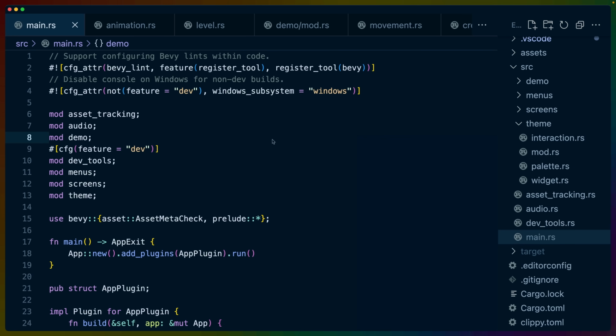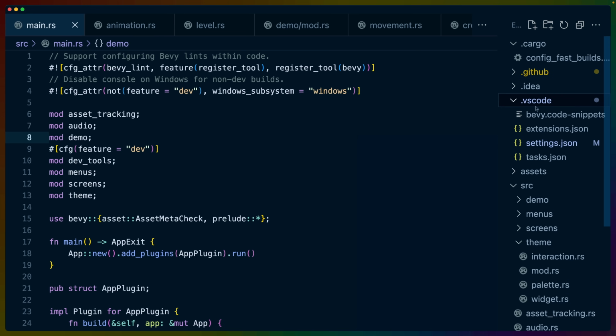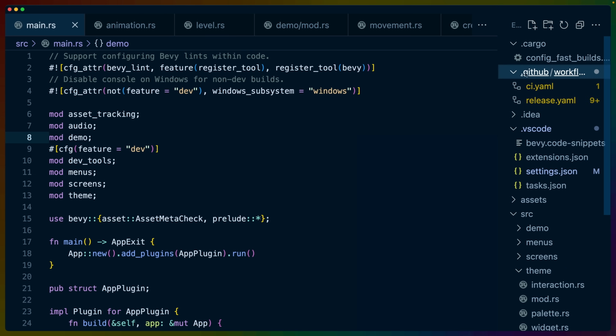So overall, that's pretty much it. There's obviously more code that we could have gone over, but I'll leave that to you to read if you want to. We covered all the big high-level patterns. We covered how to get it onto itch. We covered some of the configuration that comes in these additional editor config folders. We covered the workflows. Just remember to tag your releases and it'll go straight up to itch. I encourage you, if you're using this for the Bevy Game Jam, to get it onto itch as soon as possible, and then try to deploy at least once a day. More often is typically better.